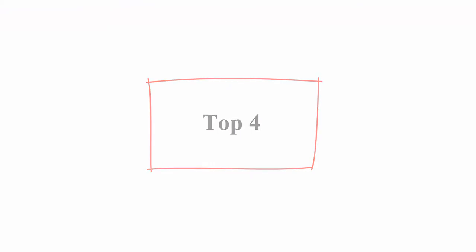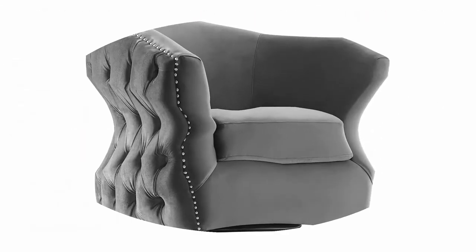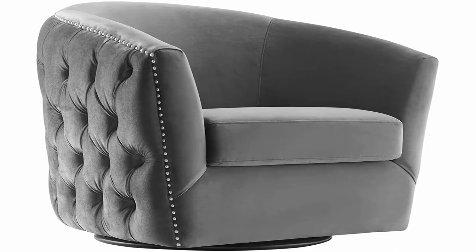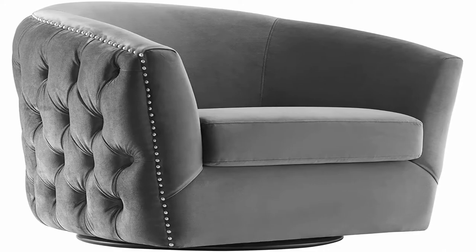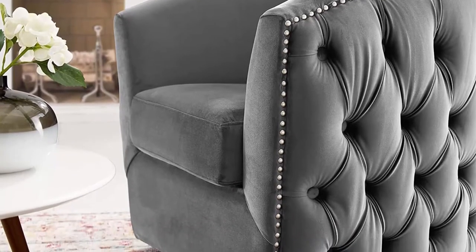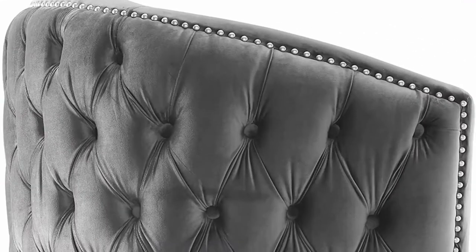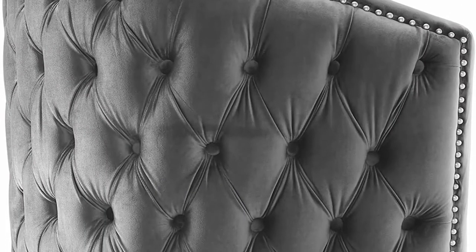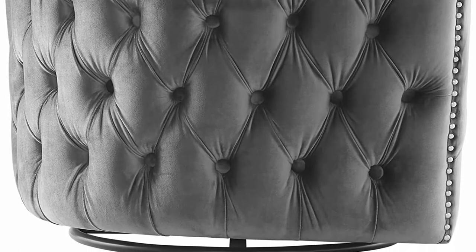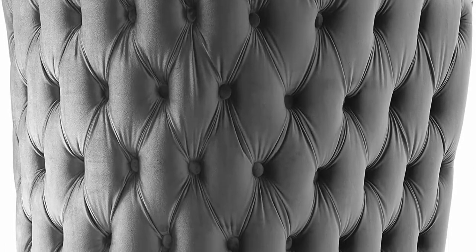Top 4: Modway Rogue Performance Velvet Barrel Back Swivel Lounge Chair in Grey. Furniture Base Movement: Swivel. Room Type: Office, Bedroom, Living Room. Color: Grey. Form Factor: Upholstered. Material: Textile. 100% Velvet. Modern armchair with an organic barrel back design that blends into one seamless silhouette, the swivel armchair enhances your living space with luxurious comfort and sleek style. Fine upholstery — stain resistant performance velvet covers the sturdy frame of this accent chair. Tactile luxury and durable fabric come together to create a flawless addition to your home. A cozy seat in the living room, entryway, or bedroom, this stunning lounge chair offers a premium seating experience with dense foam padded cushioning covered by soft upholstery.